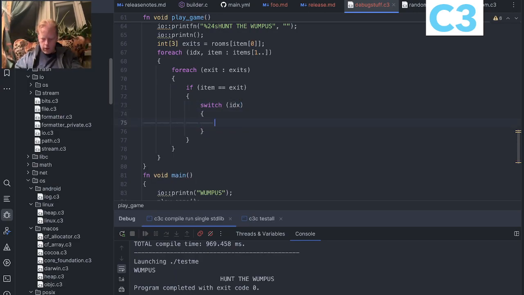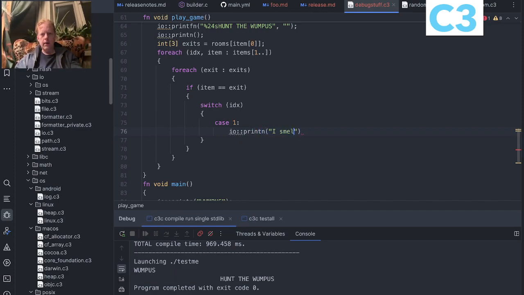So now, if the case is, let's see here. If it's 1, then we're going to print I smell a WUMPUS. And if it's a 2, so 2 was the pit, and the 4 is a pit.